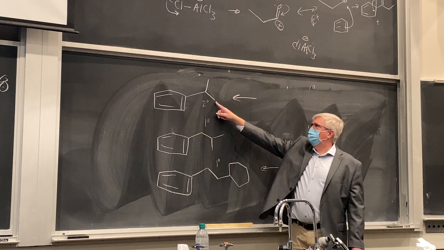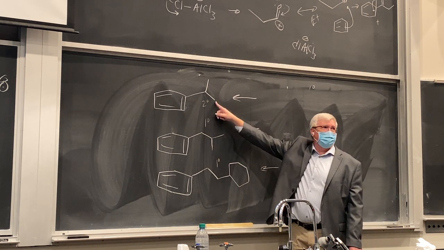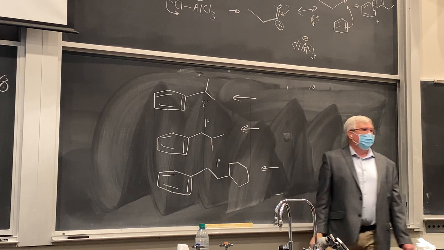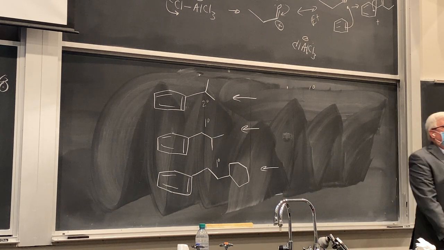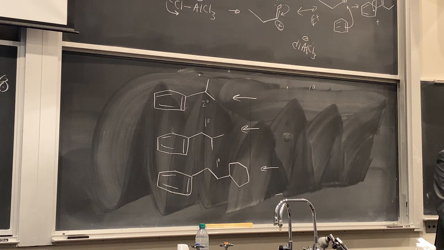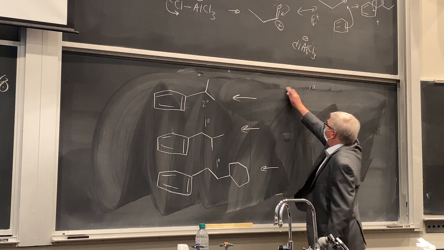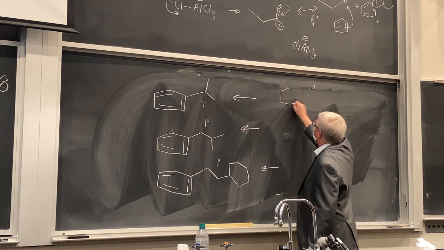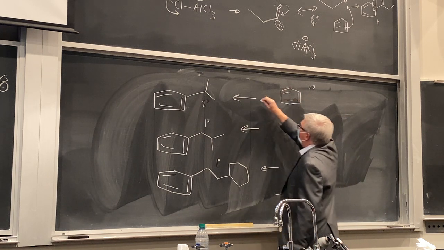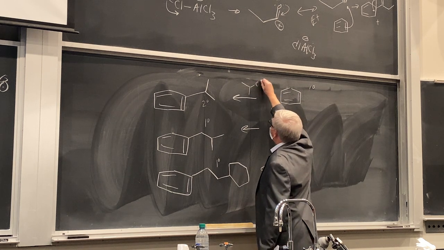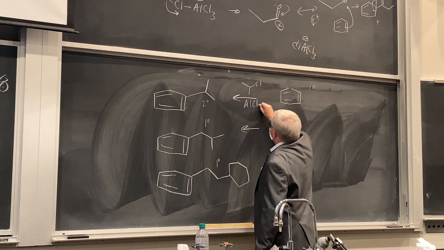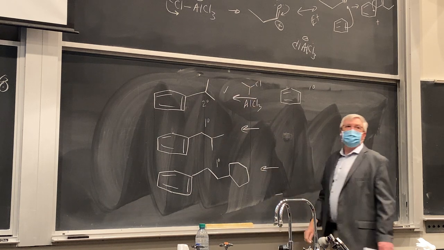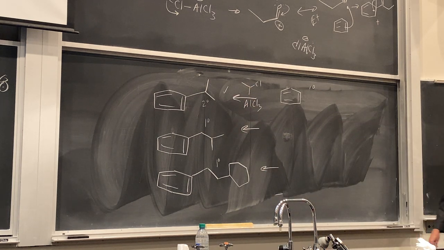So what are we going to have to do? We can do what? Friedel-Crafts alkylation or acylation here if it's secondary. Which one would be most efficient? It would be a one-step reaction. Which one would it be? It'd be the what? Acylation or alkylation? Alkylation, yeah. And so that would be an easier one. We'd just have benzene, and we'd have isopropyl chloride and aluminum chloride. Yeah, that would give a good yield for cumene, isopropyl benzene.